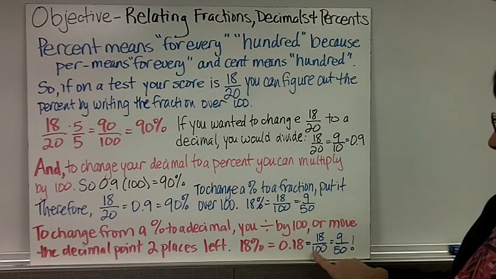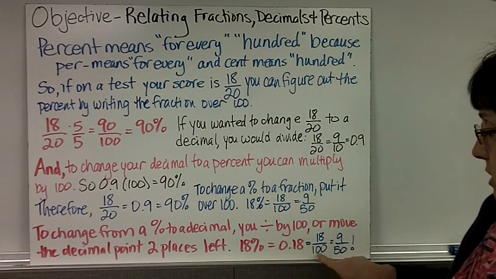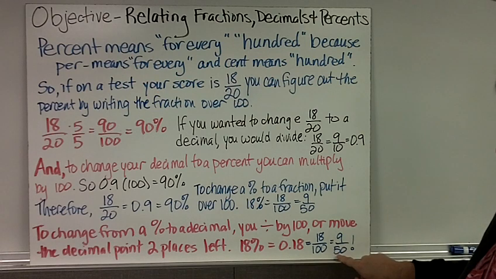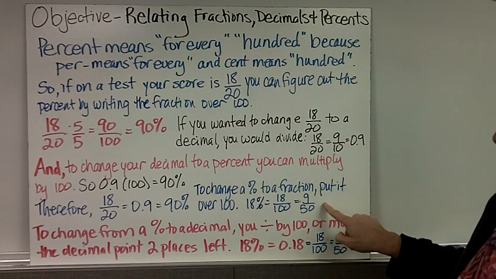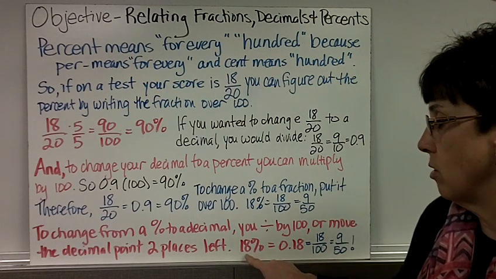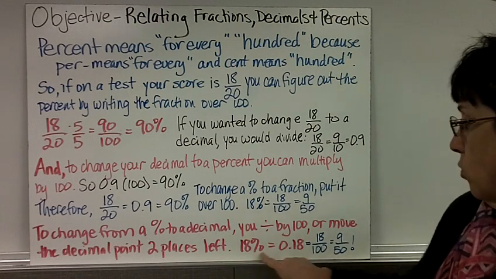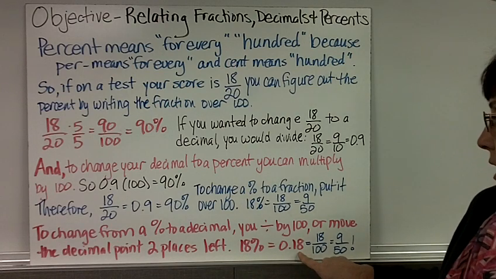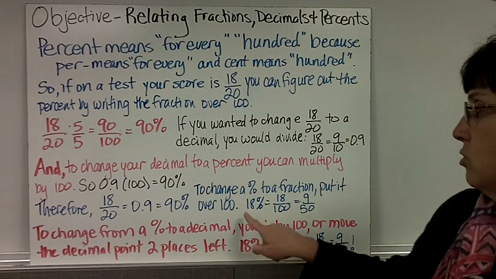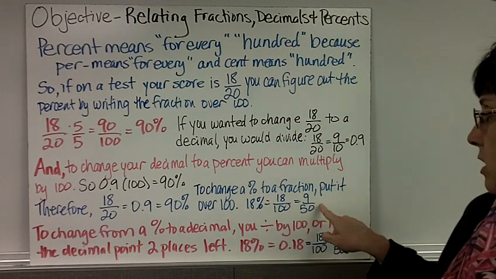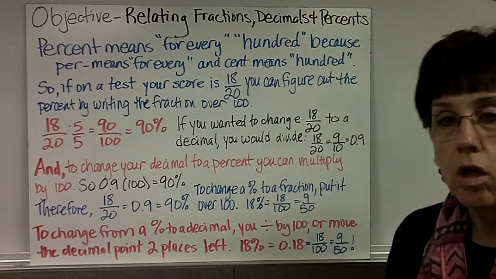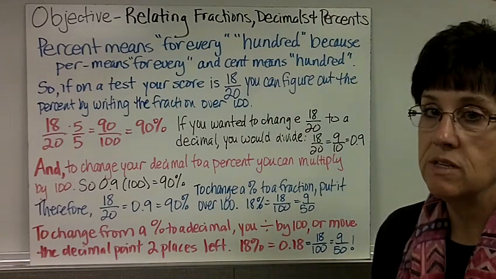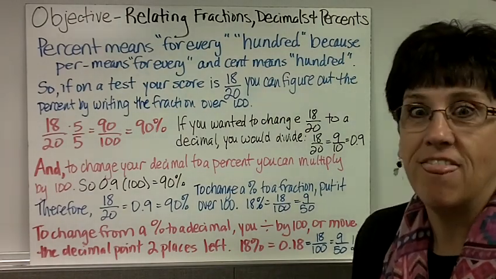Which we could write as a fraction, 18 over 100, and reduce to get 9/50, just like we were here. So you could take your percent and write it as a decimal, and then reduce it to a fraction if you wanted to, or you could take your percent and write it as a fraction and reduce it. They are all interchangeable. It's 3 different ways of saying the same thing. And that's it.